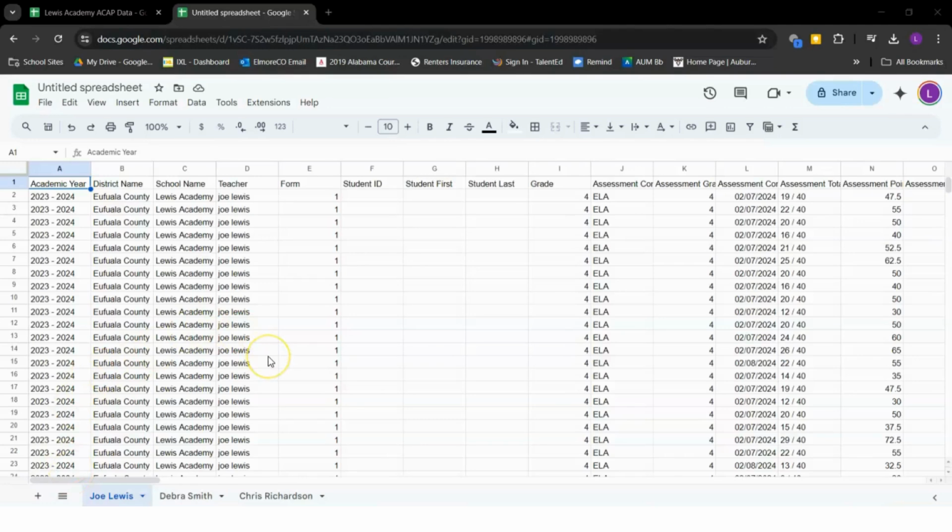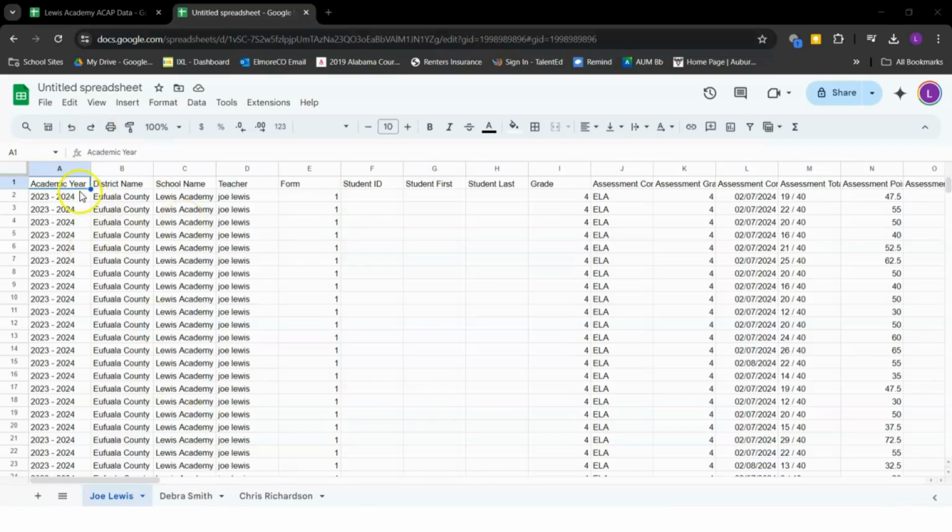So in this next section, we are going to work on cleaning up this data on each of these sheets, and then we will combine them after we've cleaned it up some to make one combined sheet with all of the data. So if you're an instructional coach and your job is to look at all of the data for the combined teachers to see an overall view of the school, this is going to be helpful for you.